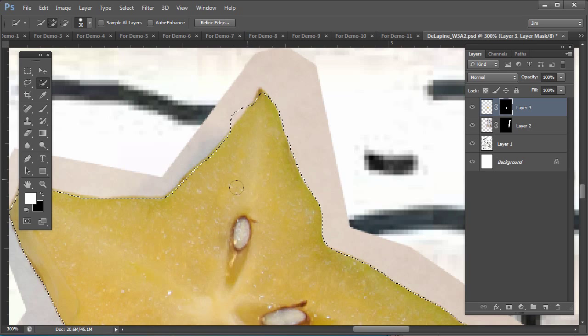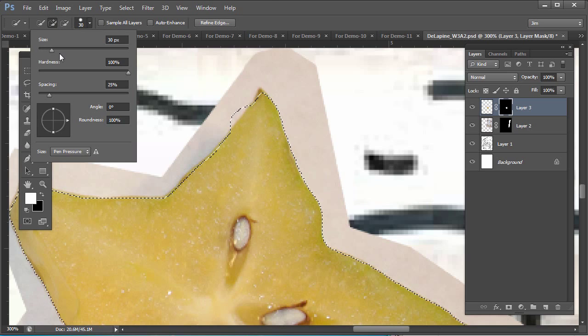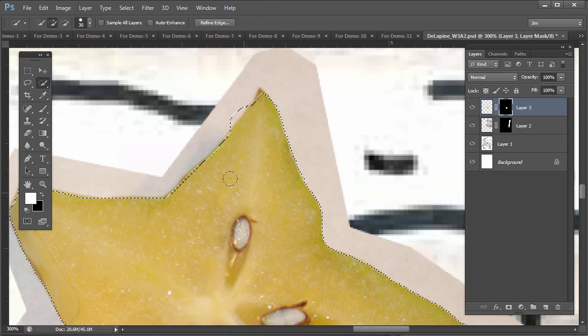Now, if I zoom in, I'll see that it did not pick up something. So I'm going to reduce the size of my brush. That's the left and right bracket keys. I could go up here and click on the drop-down menu, or I could use the shortcut of using the left or right bracket keys to decrease or increase the size of my brush.